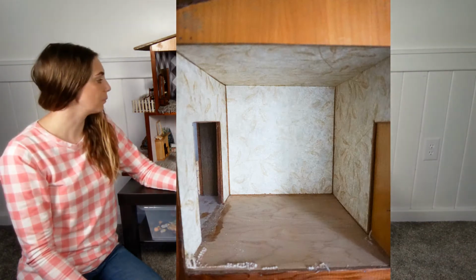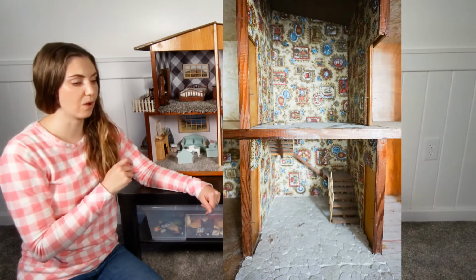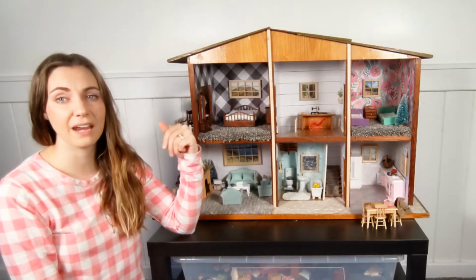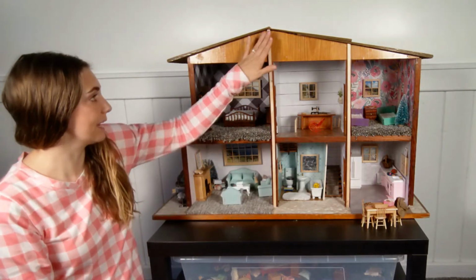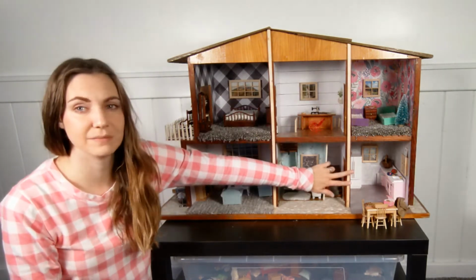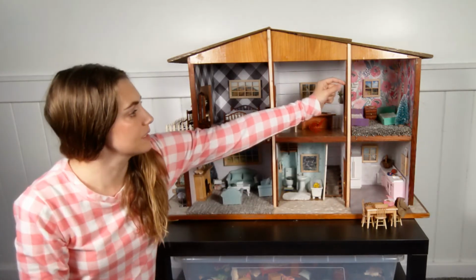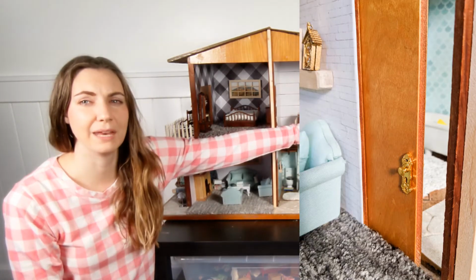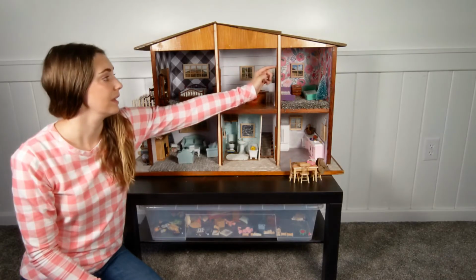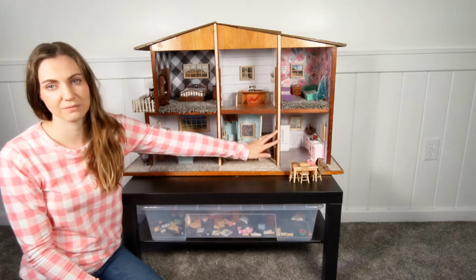And so when I got it, I went through and I ripped out all the carpet, I ripped out all of the contact paper and any wallpaper that I could take off the wall, and then I got to work redoing it. So I added these 2 pieces here. These are just simple square dowels that I glued on, because this piece right here by the door had broken off when these sliding doors hit hard. So I added these dowels just to make it stronger.